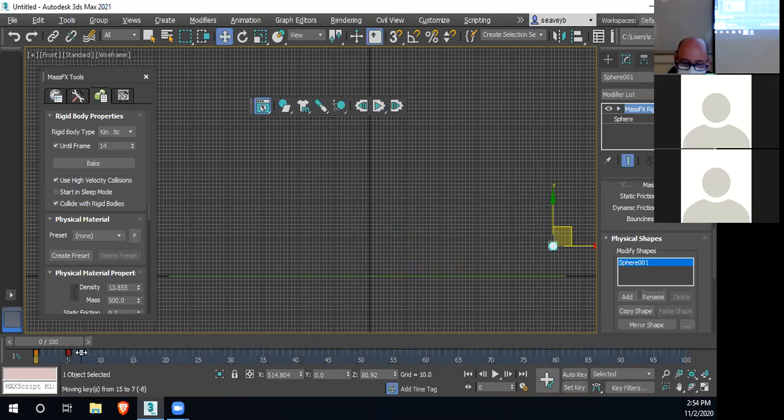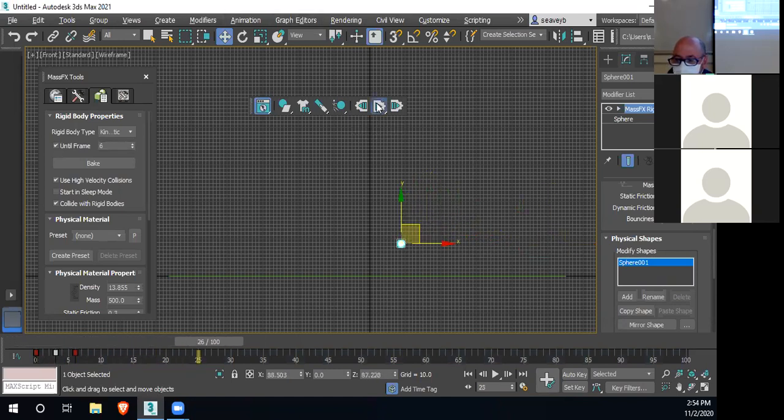So let's put it somewhat half between 8 and 4. That's 7. Let's do 6 and 3. A little bit speedier here. Let's try 5. Okay, one frame made a big difference.